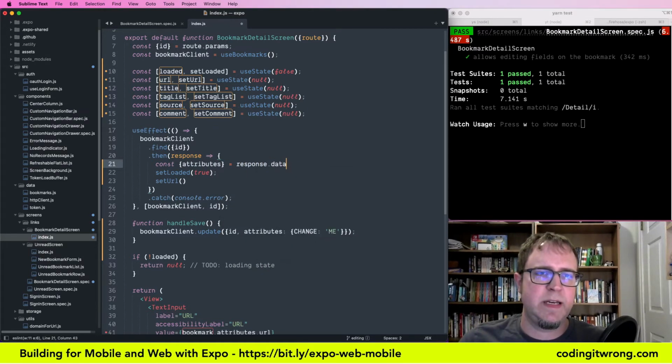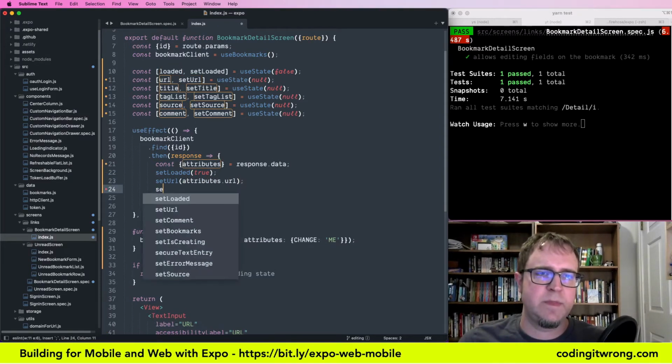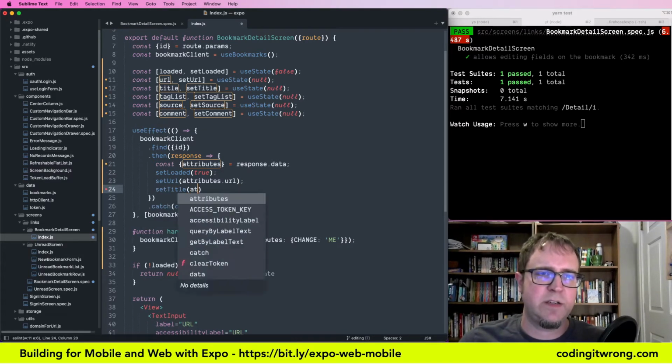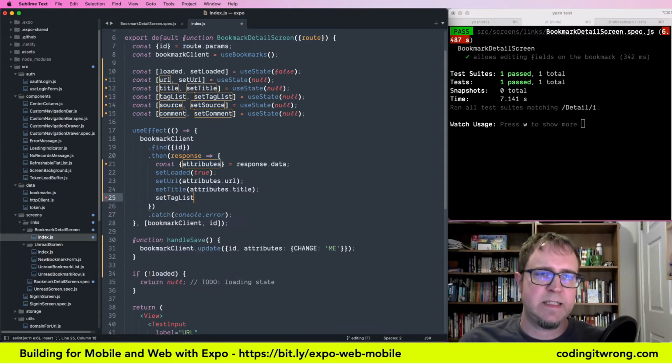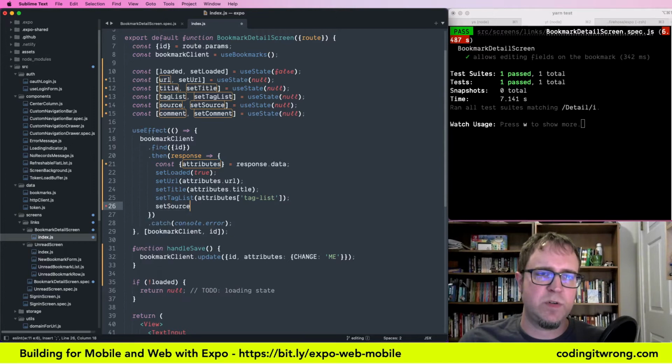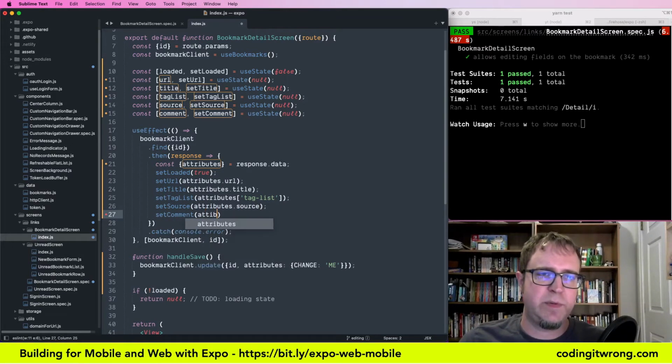Response, data, attributes. Set URL, attributes.url. Set title, attributes.title. Set tag list, attributes.tagList. Set source, attributes.source. Set comment, attributes.comment.